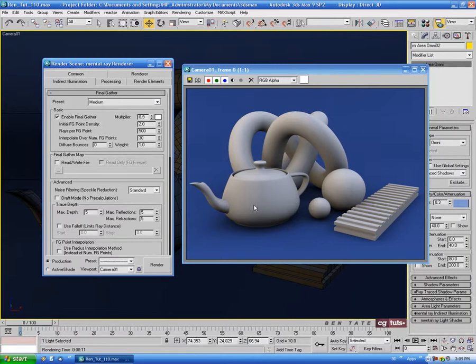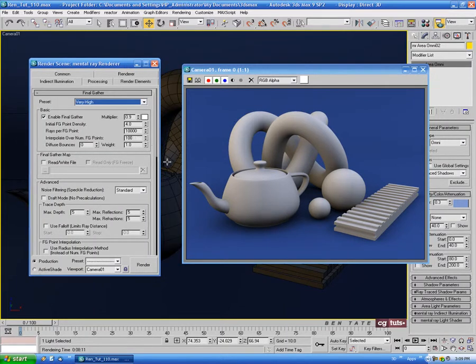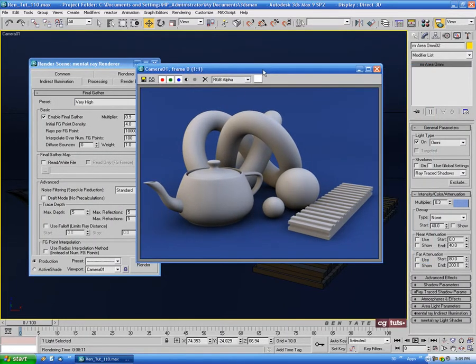If you want a really super crisp render that's really accurate in the shadow areas, you can set this to very high. Okay, and that'll take a super long time to render, but you'll get a pretty much perfect result. Alright, so you probably don't need to go that high. That's really up there. You could probably do a tenth of that or so, and you'll probably still get a good result. Alright, so I think that'll be about the final thing we'll do for Mental Ray here, and we'll move into Vray now.